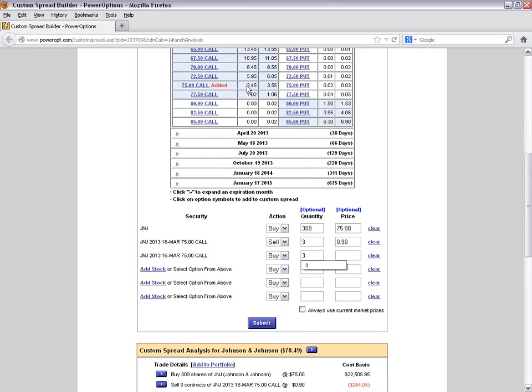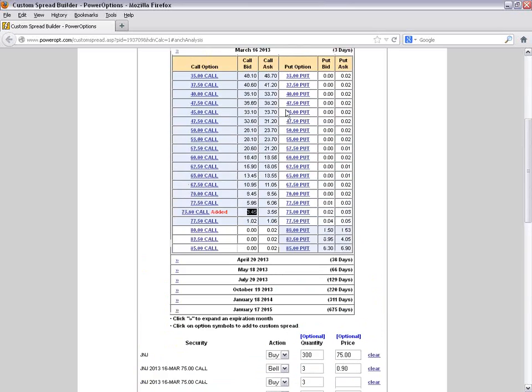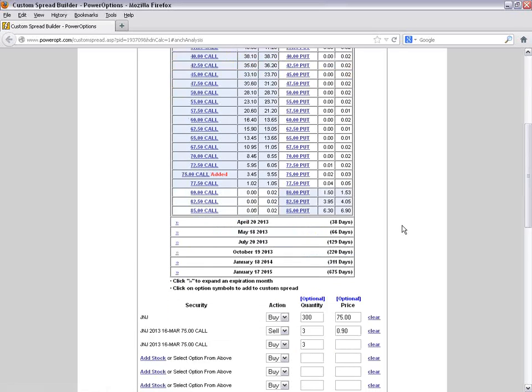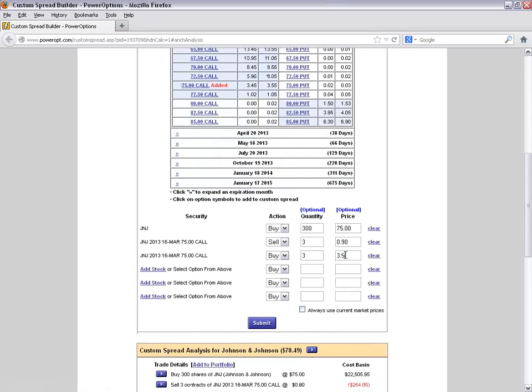Now we're shown the natural bid and the natural ask for the 75 call. The simulation, when we were looking at the profit and loss portfolio, was just grabbing the natural ask price as the worst case scenario. But let's use some midpoints here. We'll say that with a natural bid of 345 and an ask of 355, maybe we can get filled at 350 by buying to close our 75 call. Okay, so let's just put in 350.